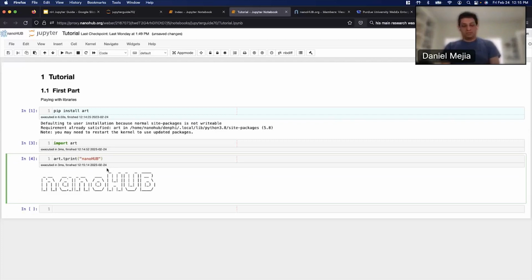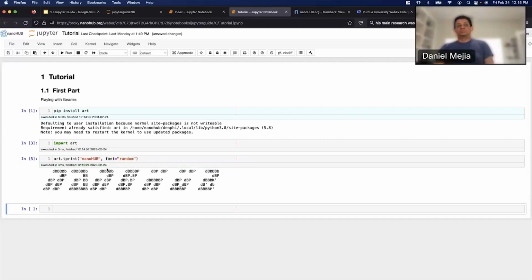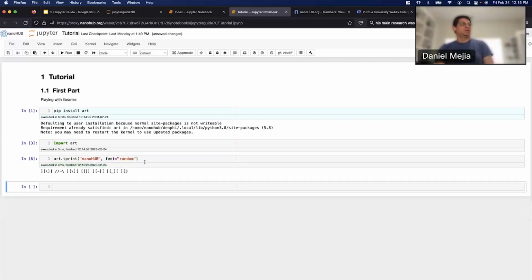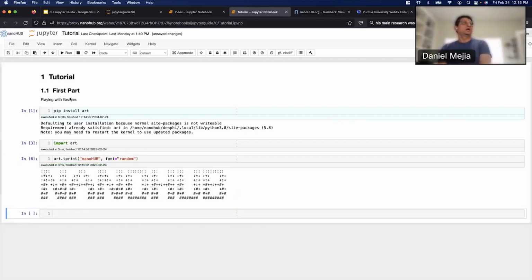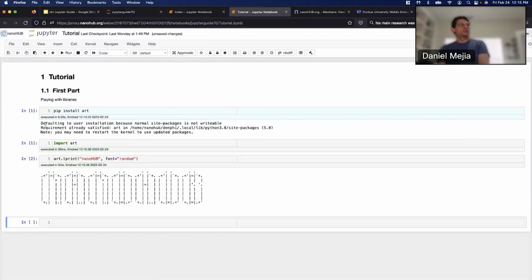I can say, well, now I set font equal to random, and now it's printing in a random font. So every time that I print it, it's going to come out with a different artistic font. And if I run all again, those two cells are going to be executed. This one is just frozen, so it's going to be kept as it ran at that point.